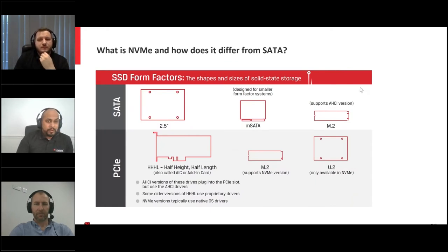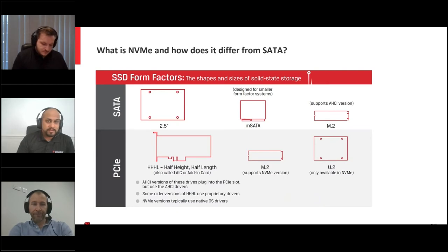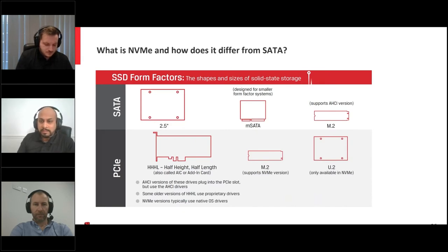Now looking at form factors: for SATA we have 2.5-inch, mSATA, and M.2 2280 form factors available. On PCIe we offer M.2 2280 NVMe and 2.5-inch U.2 NVMe SSDs. In our specialized design-in SSD program we also offer M.2 2242 SATA, which is a little bit smaller, and the M.2 2230 NVMe, which is the smallest M.2 module we offer in our design-in program.